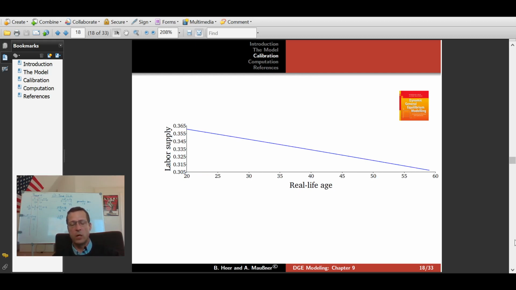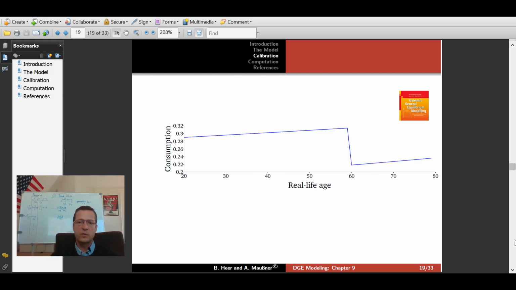Of course, another variable that we might consider here is health. So people sometimes have bad health shocks at age 40, especially, or 50, and then labor supply also decreases and savings decrease. Now, what do our wealth and labor supply age profiles imply for our consumption profiles? This is illustrated in the next figure here. And here we see that the consumption age profile is increasing over the working age, then it drops significantly at age 60 and continues to increase until age 80.